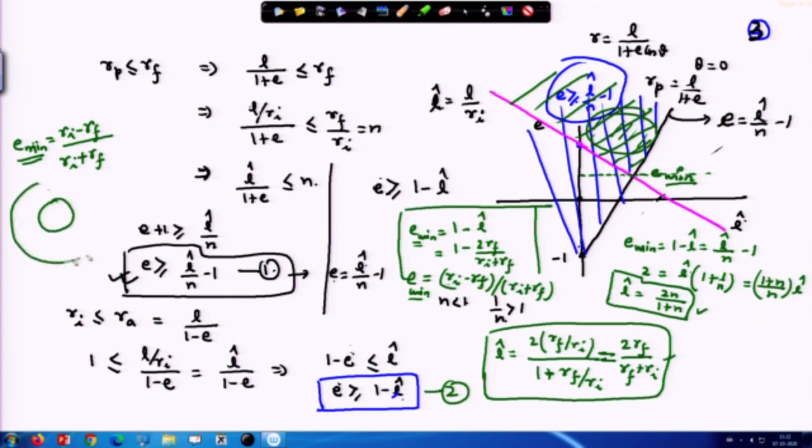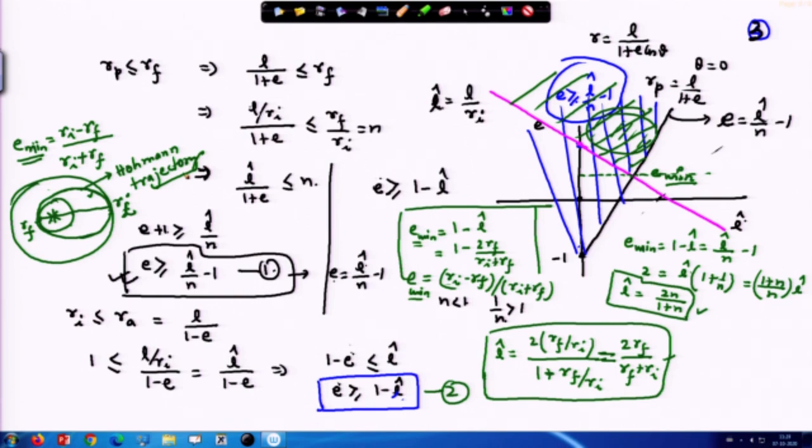So this implies that you have the inner and the outer orbit, and your transfer orbit looks like this. This is your final position, and this is the initial orbit R I, and this is R F. So you get minimum eccentricity for this condition, where this orbit will be touching the external and the internal orbit, the inner orbit and the outer orbit. And especially this kind of trajectory we call the Hohmann trajectory, and we call this the Hohmann transfer.